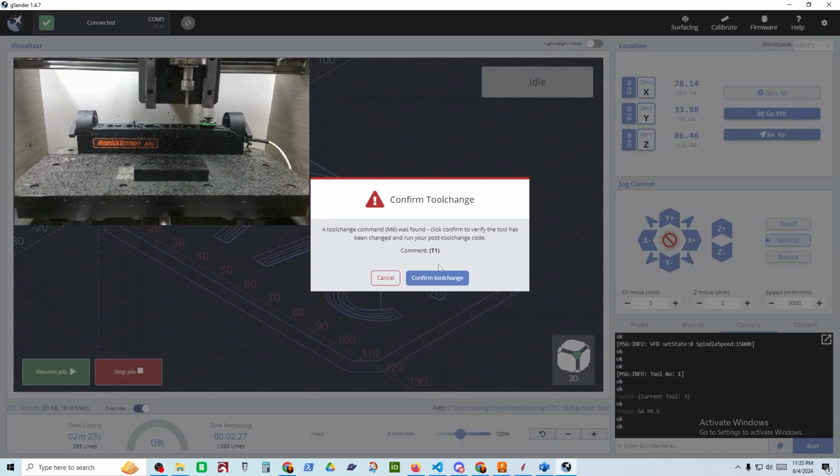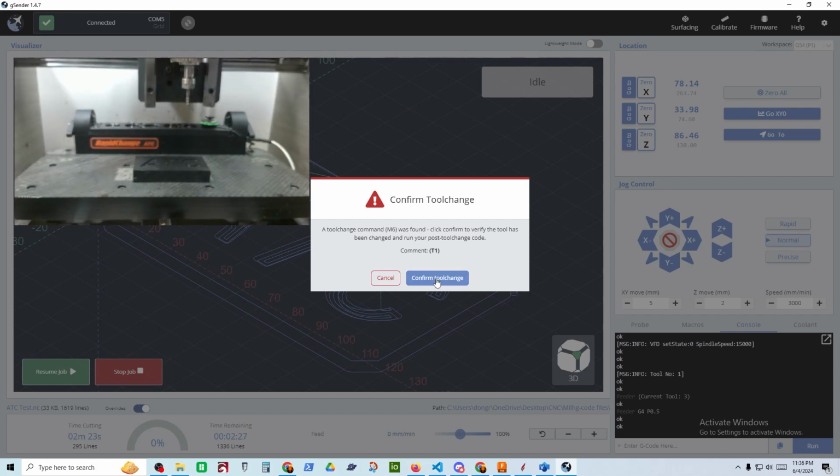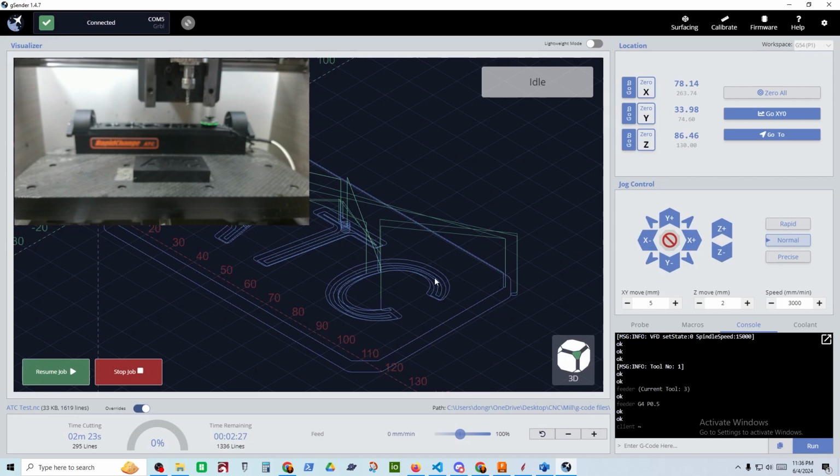Okay, we get our confirmed tool change pop-up back up, but I'm going to take this time to vacuum everything off because, like I said, I don't have a dust cover set up on this yet. Alright, confirmed tool change.